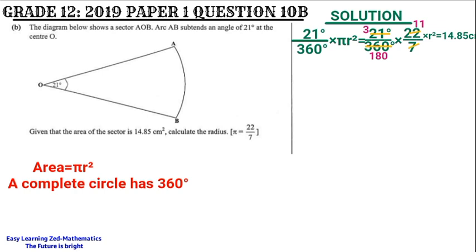So 3 itself is a common factor of 3 and 180. So we're going to say 3 into 3 will give us 1, and 3 into 180 will give us 60. Okay, now we have simplified the expressions. As you can see, 60 and the numbers on top do not have a common factor, so that means all the numbers are simplified.